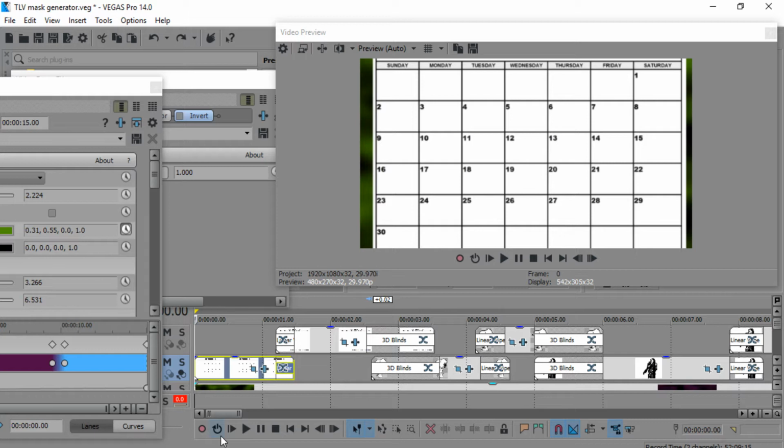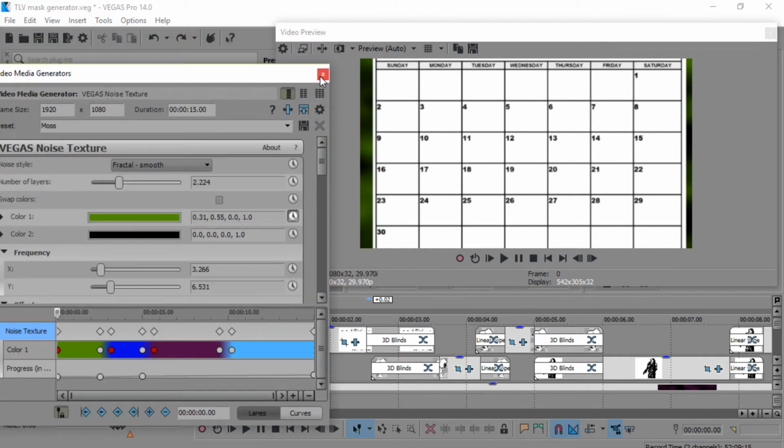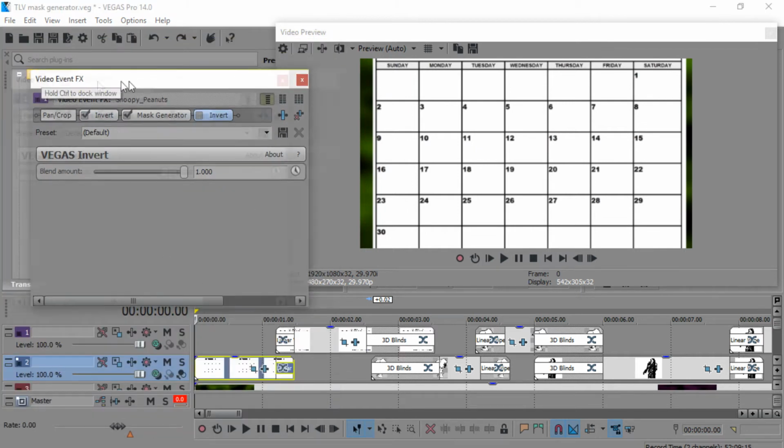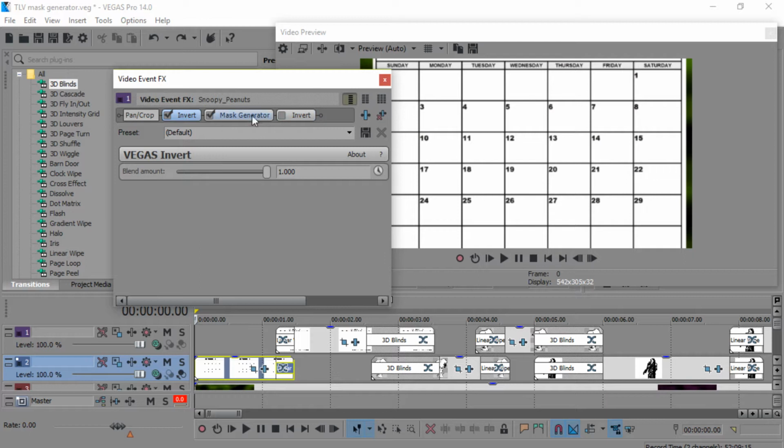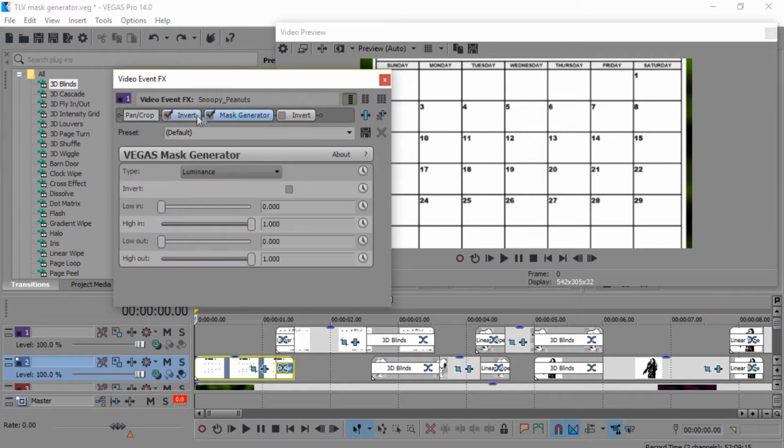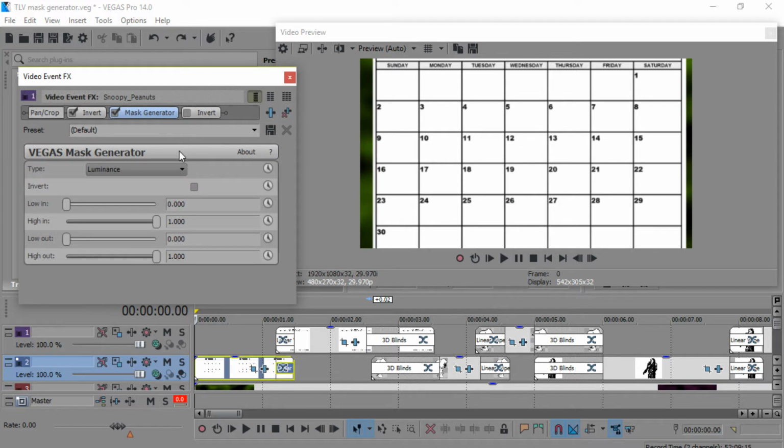My name is Lawrence Jenkins, and today I'm going to show you a brief tutorial about using the Invert plugin. As you can see, the Invert plugin in conjunction with the mask generator, in this order, creates, I think, a pretty cool effect. To me, it kind of resembled a blueprint of a building. You have the white outlines instead of the black outlines, so it could be very visible on the blue paper.